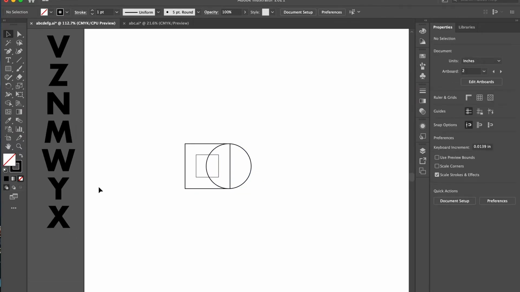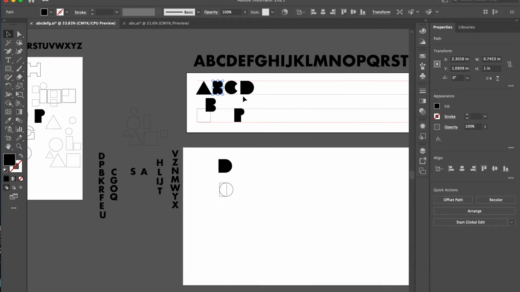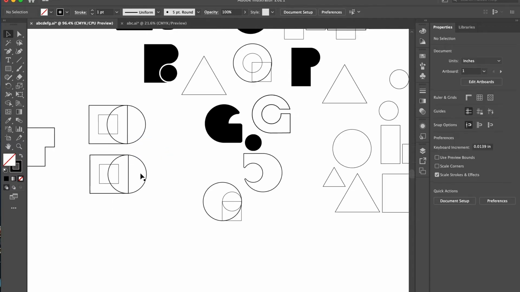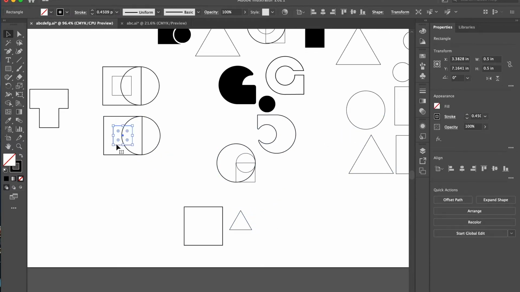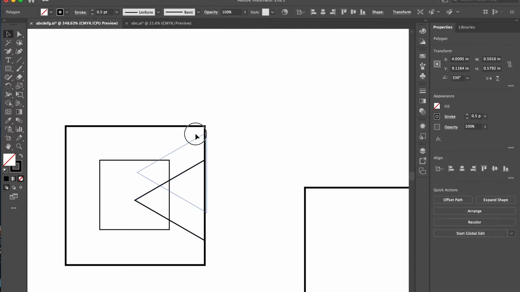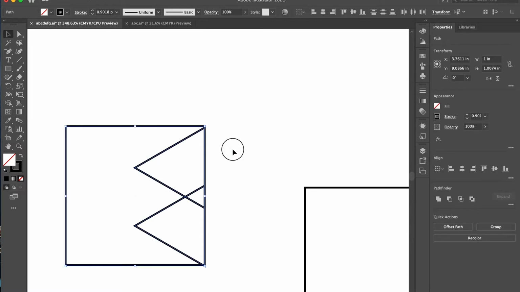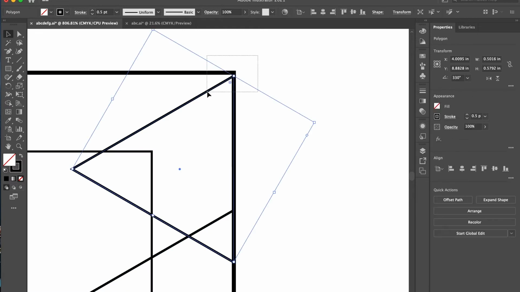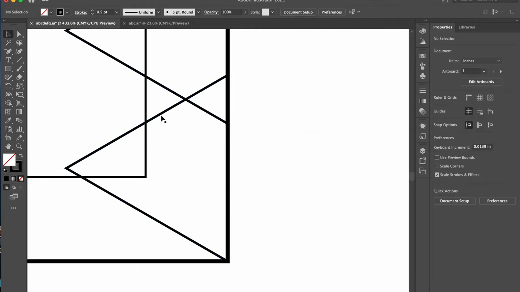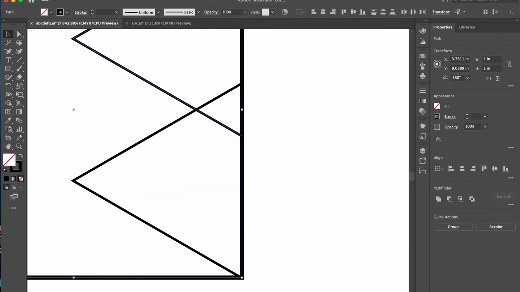The D, as you can see, is kept as simple as possible, which is my focus for this process: keep it as simple as I can possibly be. Now the letter E is a little difficult, so what I was thinking is maybe using the triangles to pop out a couple of the edges, and then that would be something I could repeat for the letter F. As you can see, the fact that the triangles are not exactly aligned or overlapping is causing me some difficulty in Shape Builder, so I'm using the Align tool until everything is aligned correctly.